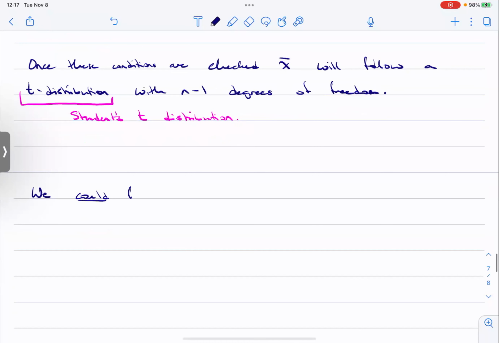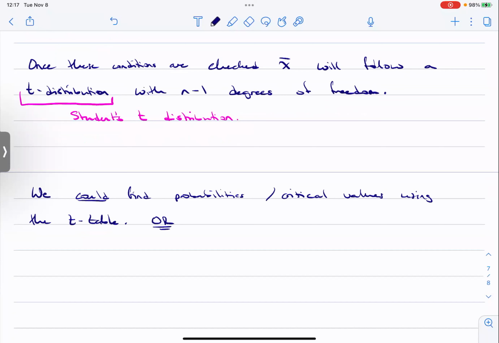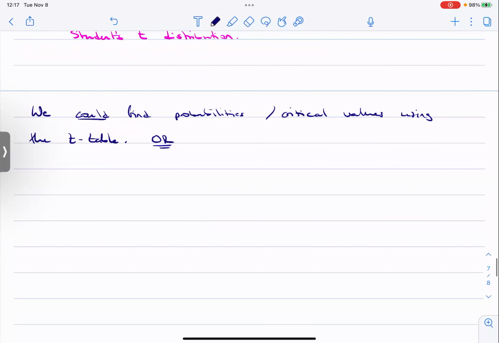Or for precise p-values, we can use the probability calculator.